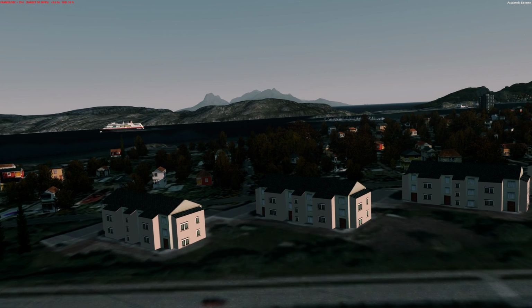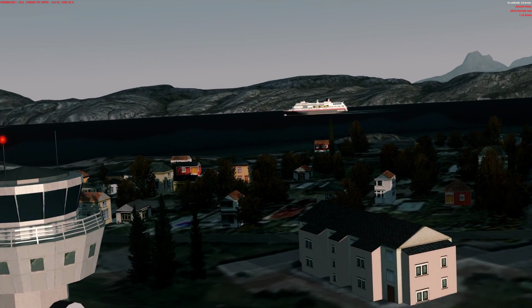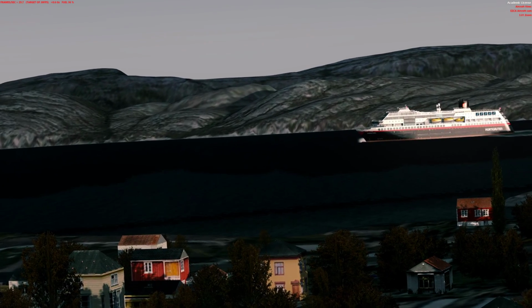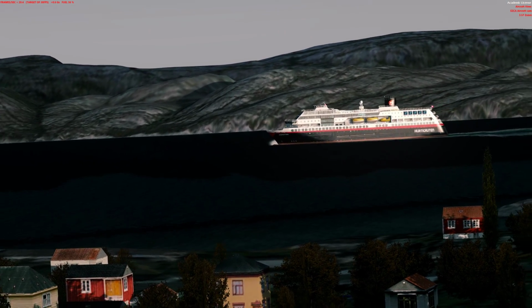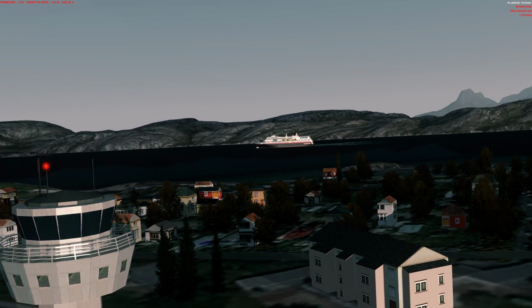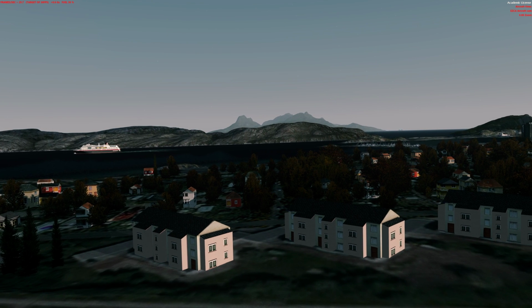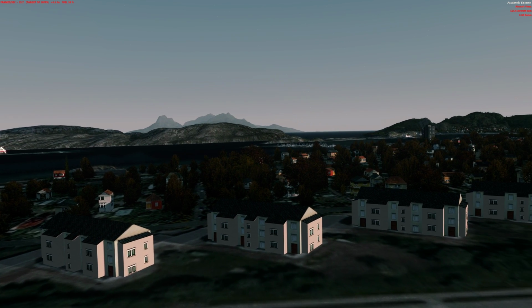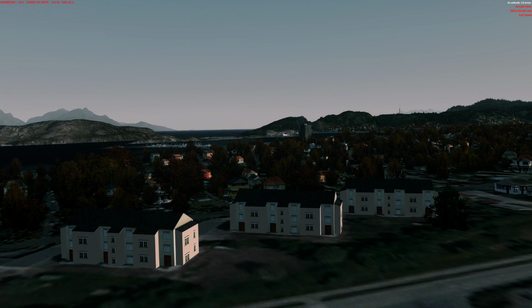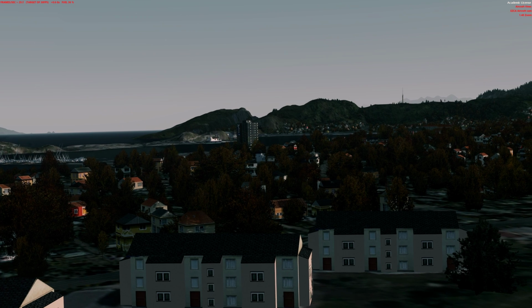Look at this. We're also running Henrik Nielsen's AI ships, which you can see out there. You see the Hurtigruten. These are the coastal steamers that run up and down the Norwegian coast. There's 14 of them, I think, or something like that. So they get to each port every day. This is Bodø city. It's not the most beautiful city, but it's in a really beautiful setting, and yeah, really cool.